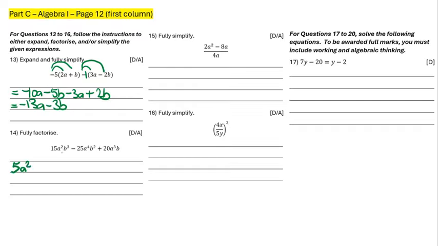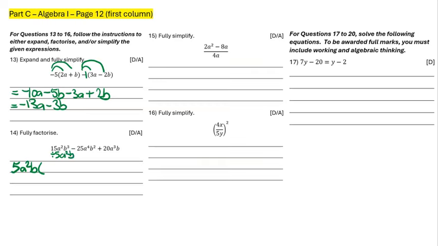And then we look at the b's. What's the lowest amount of b's that they have in common? It's going to be that single b down the end there. So we can take that b out. So we're going to go b. So we now figure out our open bracket. Remember, each of these, we're going to divide by 5a squared b, because we've just taken out that 5a squared b. So we can do that.